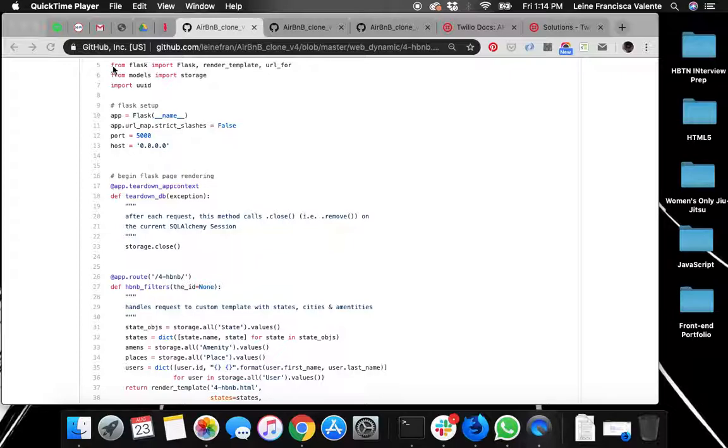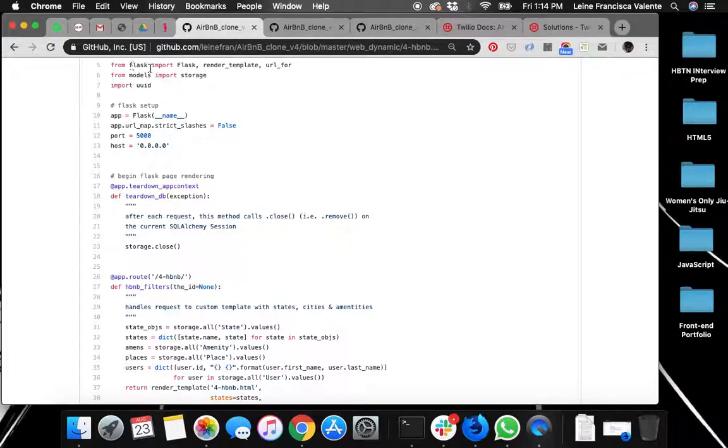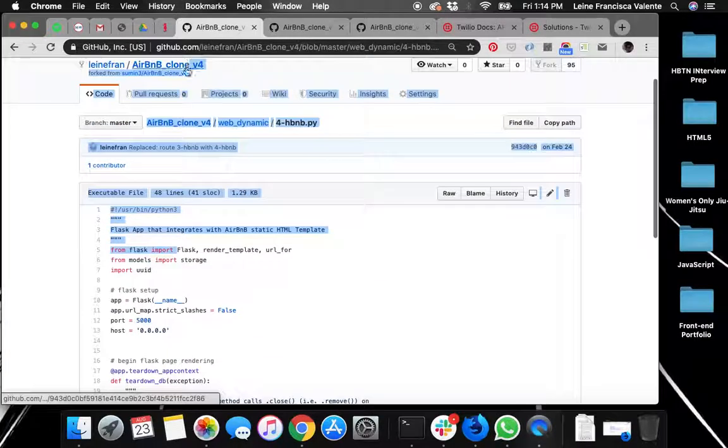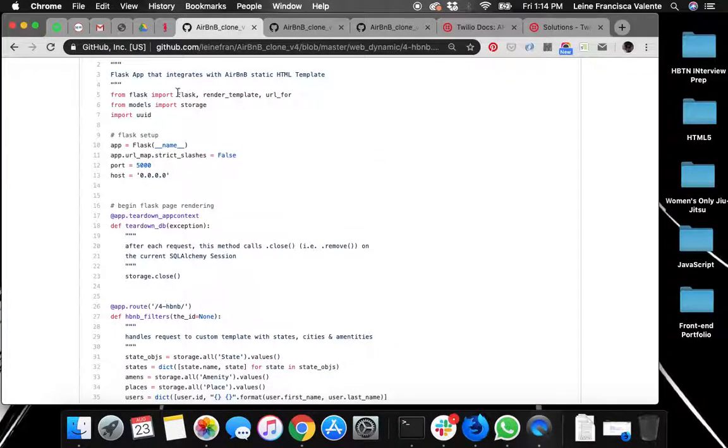Here on line 5 we are importing from the Flask package: Flask, which is used to create the Flask application, and the render_template function, which is used to render HTML content. We are also importing the function url_for, which generates URLs, so we don't have to hard code all of them in the templates. That's also not a good practice.